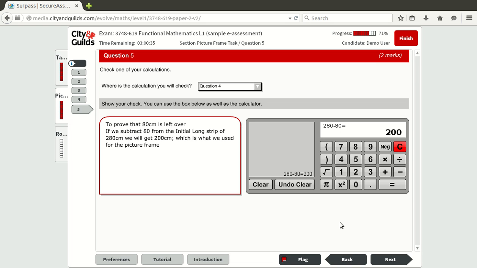Okay, that was section B, areas and shape. In our final section, we will look at using the mean, mode, or range. So I will see you then in section C. Thank you.